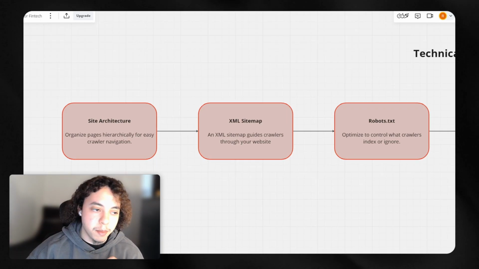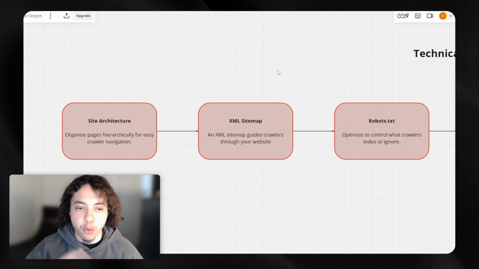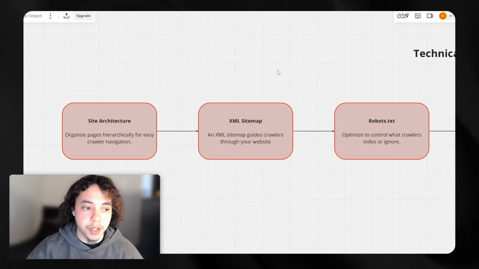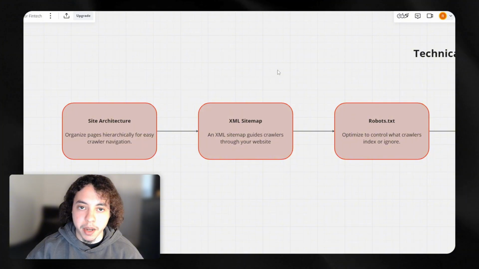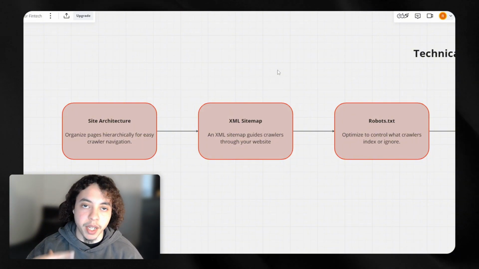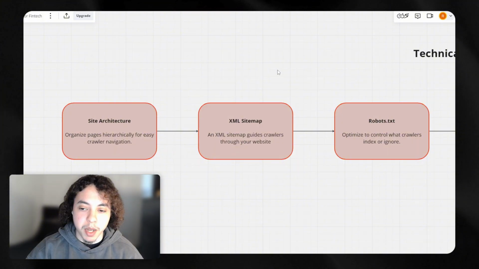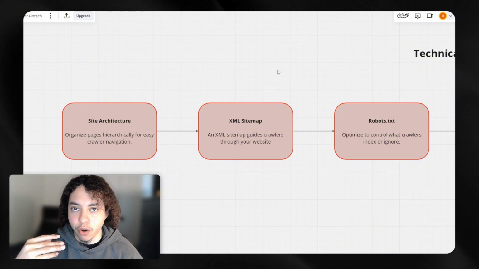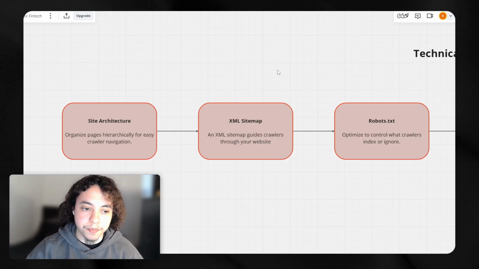And this step is particularly important if you have more of an enterprise type website where you have thousands of pages. When you have a lot of pages, it's going to be really hard for the search crawlers to navigate through page to page, making it harder for pages that have more of a crawl click depth to really get indexed. And really optimizing for your site architecture will optimize for your crawl budget, meaning when these search engine crawlers scan your website, they have an easier time finding all these pages.